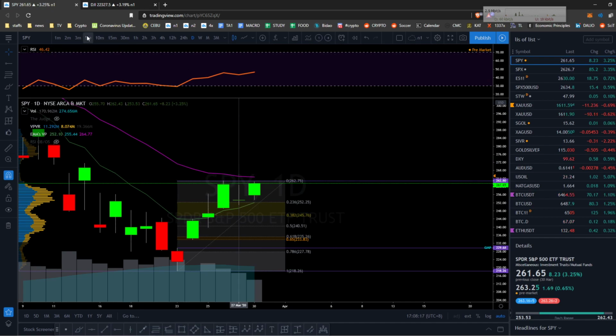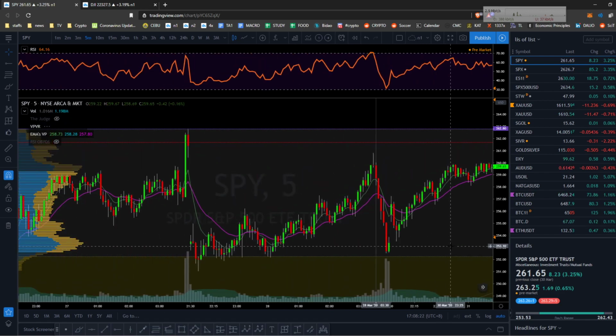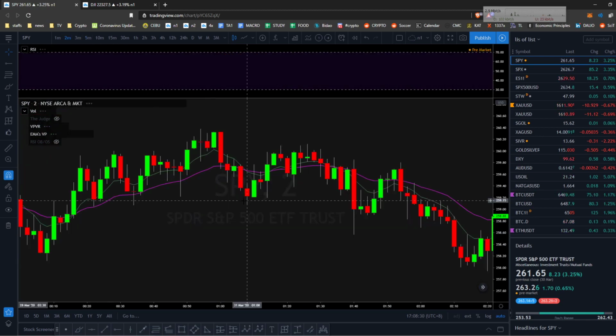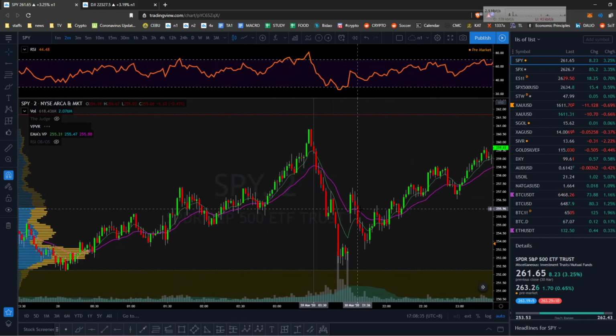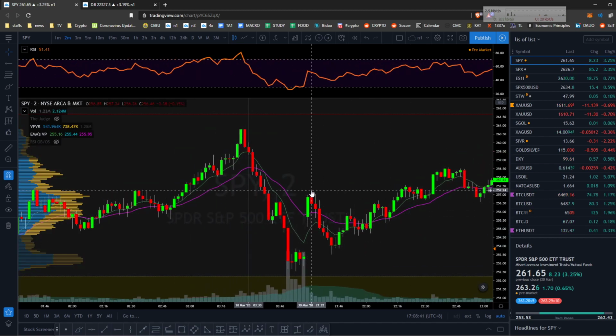I will be looking for bullish entry, and just looking at it on the 5 minutes, what I did yesterday is basically when the market opened, I was looking at it on 2-minute chart. Right, when the market opened here, I was looking at 2-minute and I saw it pump up, and then it started to reverse here. So I actually entered a short on SPXS, and then I covered once I saw the wick here on the 2-minute form.